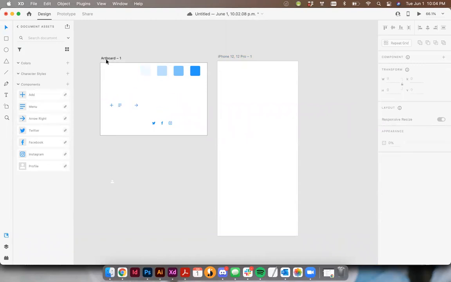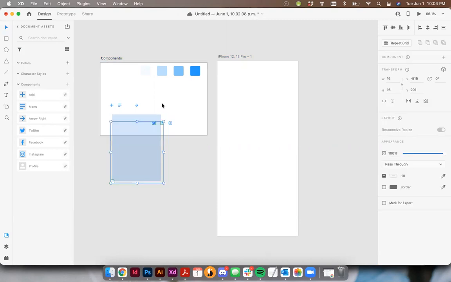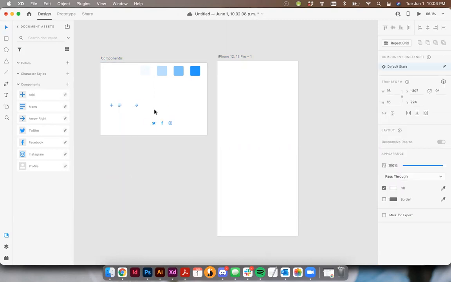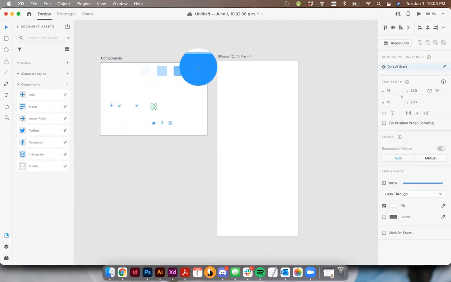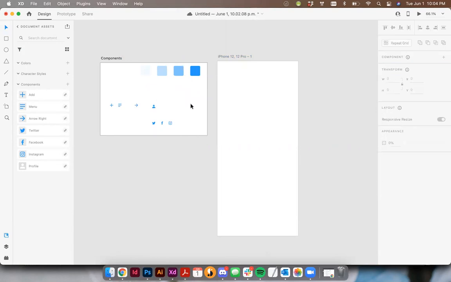We're just going to kick right into this. We're going to call this the components. We'll jump into that in a little bit. That's a white one there, so I'm just going to color that so it doesn't get lost. Now that we've plunked those in there, I'm just going to show you a little bit of XD.